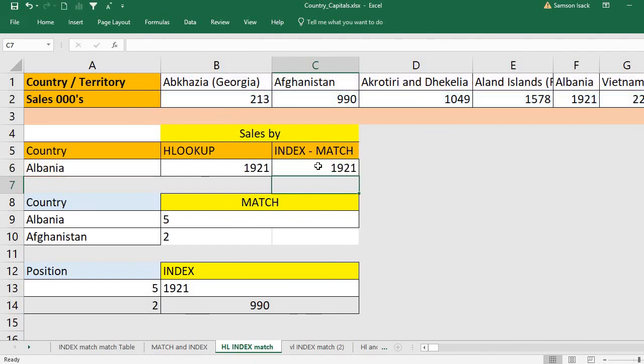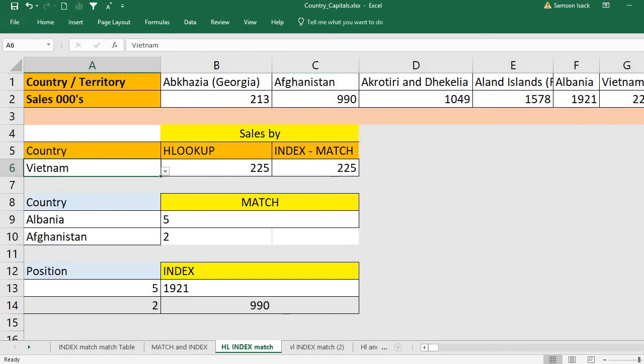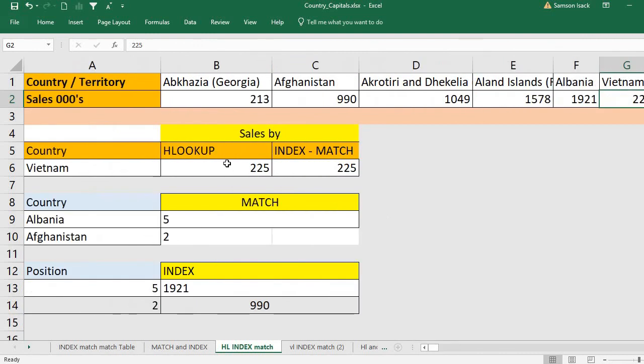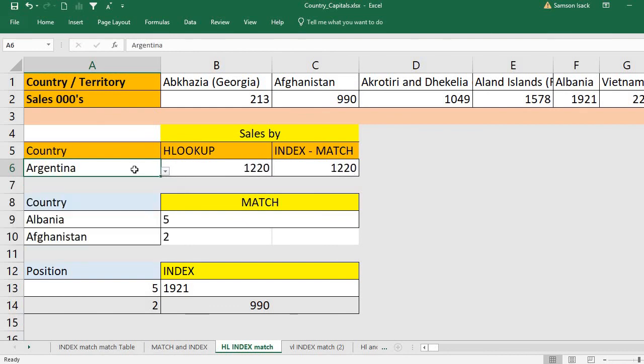Enter. See, the index match function works very well to get the same horizontal lookup value. If I get it for Vietnam, 225, you can see here 225. You can also see that both HLookup and index match bring the same results. Argentina 1120. So this is the way you can replace horizontal lookup with the index match function.